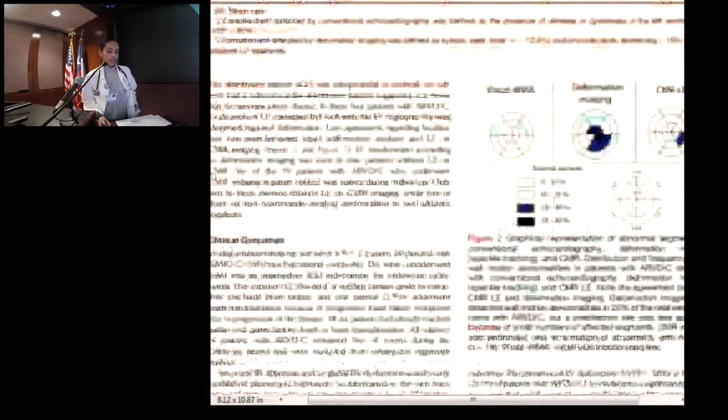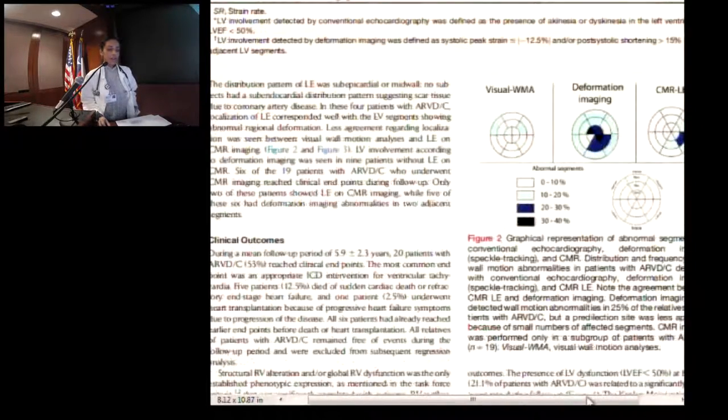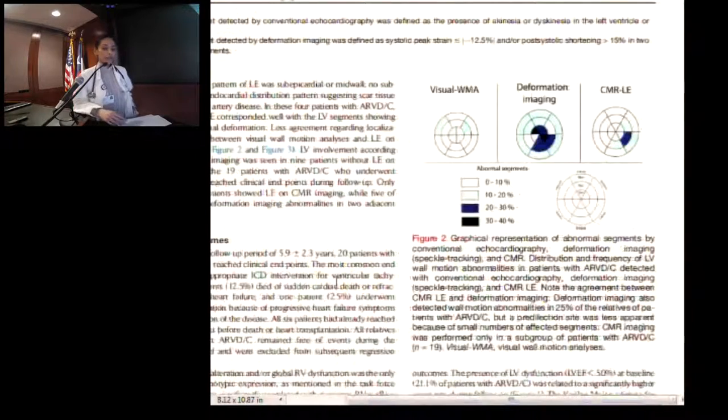And so then this is the representation of the segments that they were using as far as looking for LV wall motion abnormalities. How feasible is doing 4 segments of strain? You need some experience. Especially 4 segments, especially with echo. Unless the computer... I was thinking of what software they used to do the strain, because maybe that's the way that software is. Still, you're the one putting the region of interest.